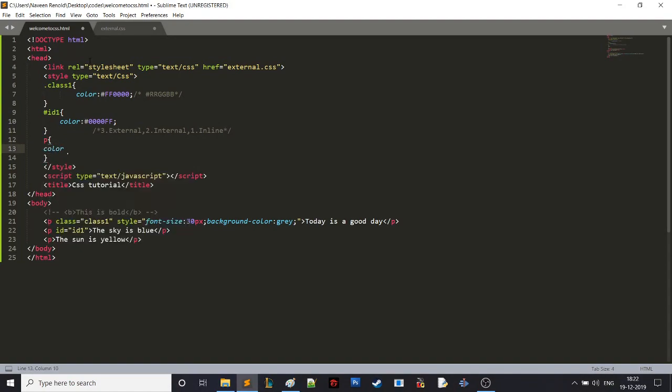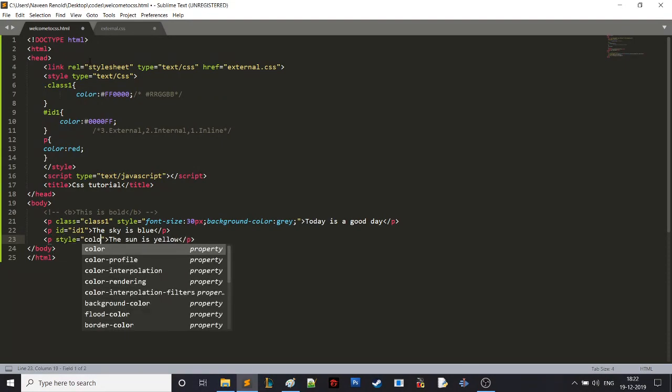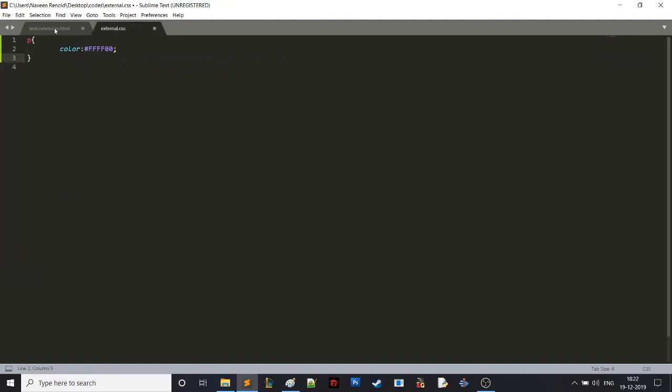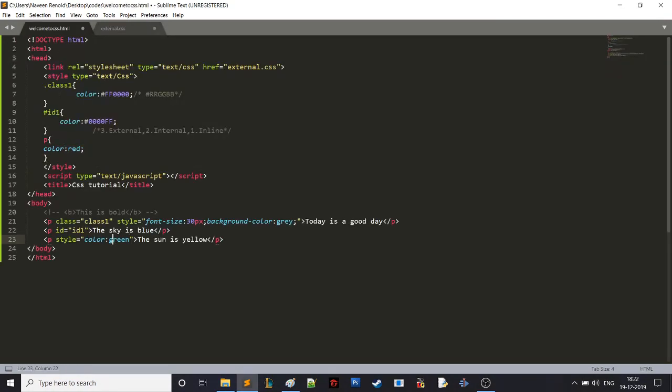So the color is going to be, I'm going to stick to the classic colors since it's easier to understand than hexadecimal. And then I'm going to give an inline. To give the inline, I'm going to write the style attribute and write the attribute value pair here. And I'm going to give green. So external is yellow, internal is red, and the inline is green.